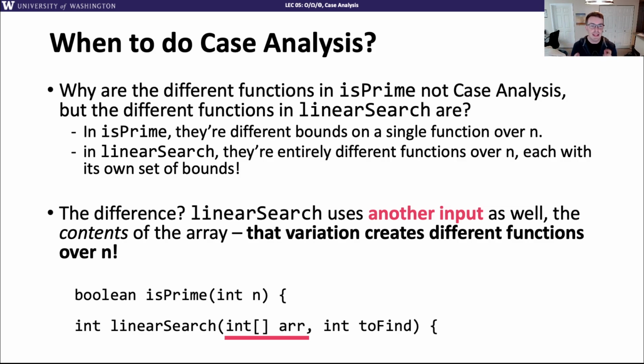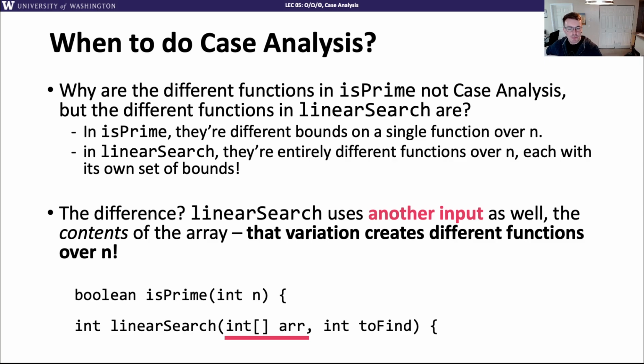The difference between these two examples is that linear search had other inputs on top of just the input size. So this gets back to something I said a little bit earlier, where we have been kind of brushing over the fact of what input size means. For these simple int examples, we refer to the input size as being just the number that you passed in, and the runtime is going to be based on that number. Whenever we're talking about data structures, we refer to the input size as the number of elements in that array or in any type of structure.